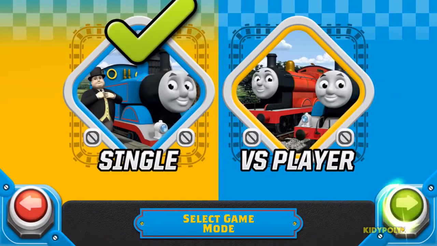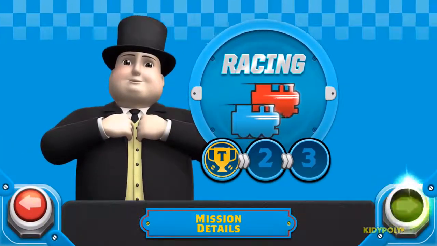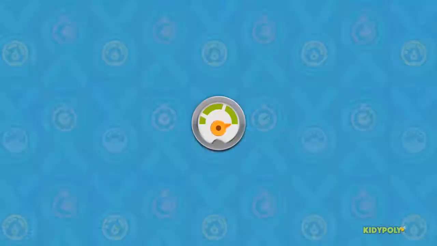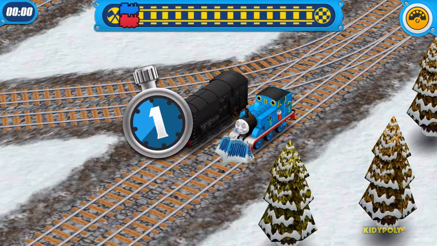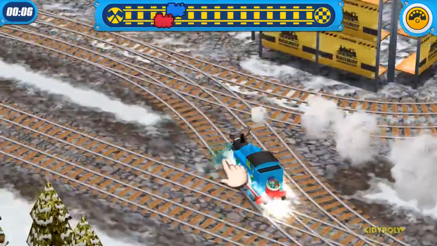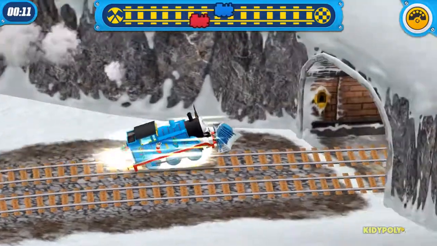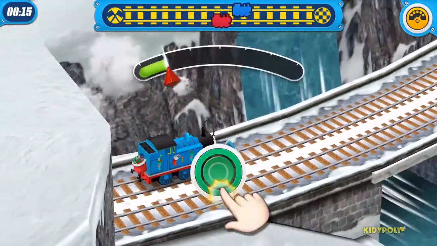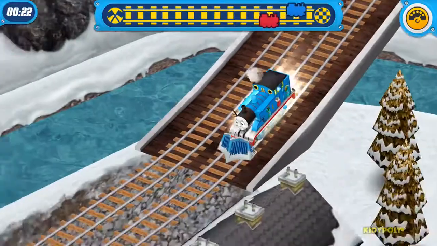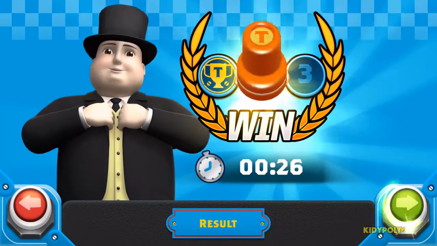Select mission to play with the engines or via single mode. Try to go as fast as you can. This is Thomas, the number one blue tank engine. He works on Sir Topham. All aboard! Excellent! Done. You have completed the missions.